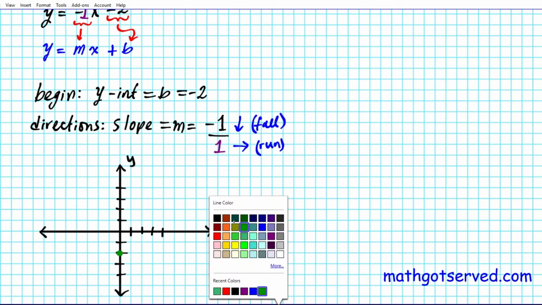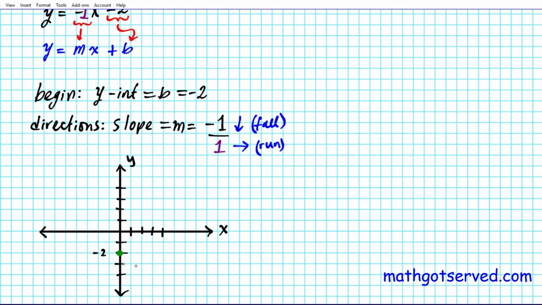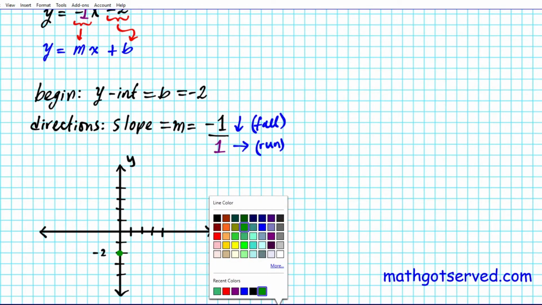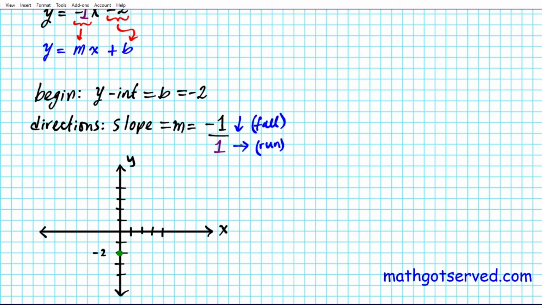Now we need another point to graph the line. How do we locate the other point? This is where the slope plays its role. It tells us to drop 1 unit and run 1 unit. Dropping 1 unit and running 1 unit is the same thing as rising 1 unit and going back 1 unit. See that these points are all collinear. Starting here, you fall 1 and run 1. You can keep going, fall 1 and run 1 again. Or you can rise and then go back. All these points fall on the same line. So let's draw the line using all these points.